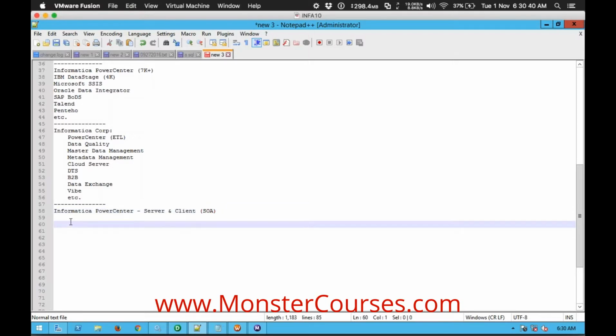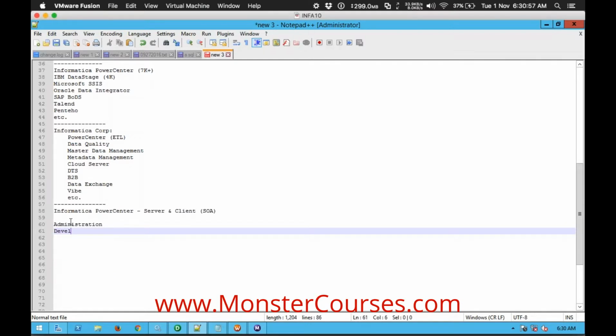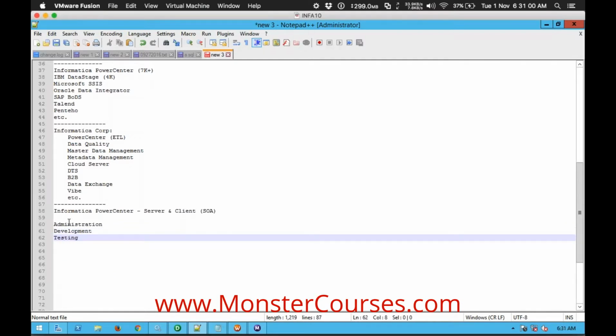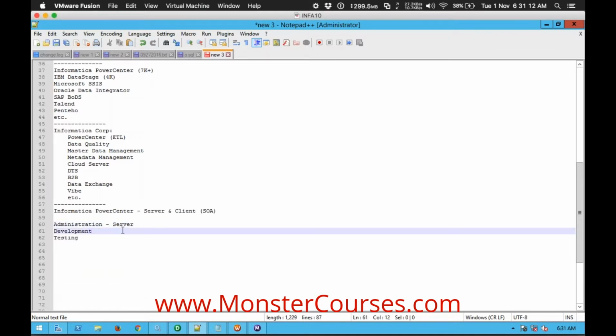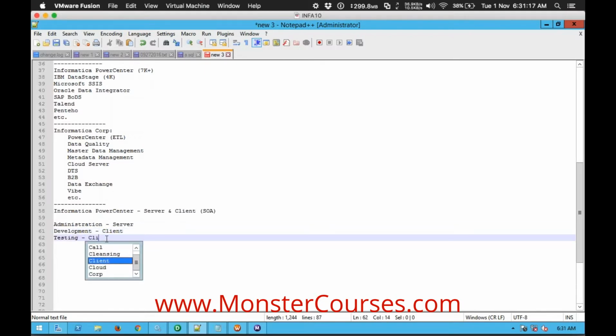Architecture, as we all know, SOA means for every activity there will be a corresponding service that needs to take care of it. Now, as I was mentioning, in an Informatica PowerCenter project, there are different roles: administrative team, development team, and testing team. So admin guys will be there, developers and testers. Now, the admin team are the ones that are responsible for server maintenance and so on, and developers and testers will be using only the client components. Basically, they'll be accessing the server, but they'll be working on the client components.